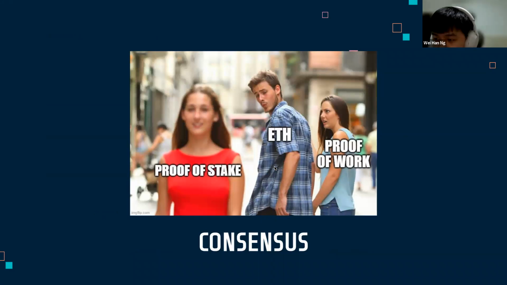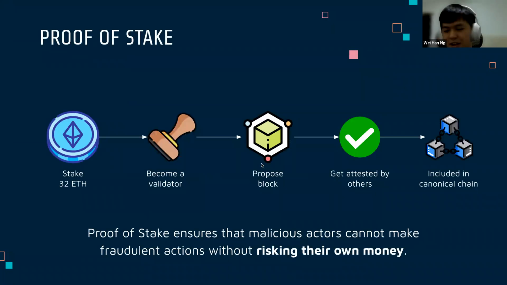consensus, right? So again, consensus is also something that I can take 3 hours to explain everything, but I have very limited time, so I'm just going to explain a very high level overview of what is proof of stake. And for those who are interested in the history of Ethereum, previously it was proof of work, now it's proof of stake, right? Because of the merge, which happened like a few months ago. So now we have proof of stake as a consensus algorithm. So this is how it works on a very high level overview. It might not be 100% accurate, but this is the overview.